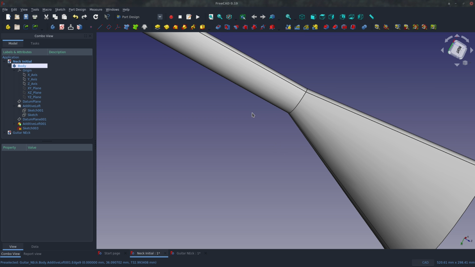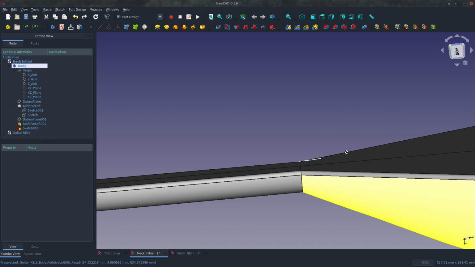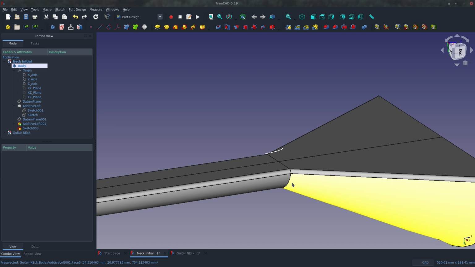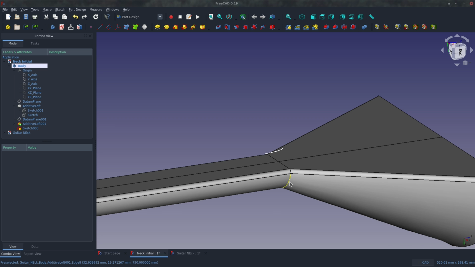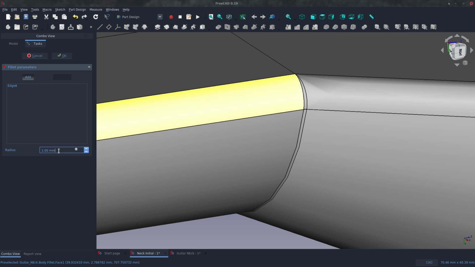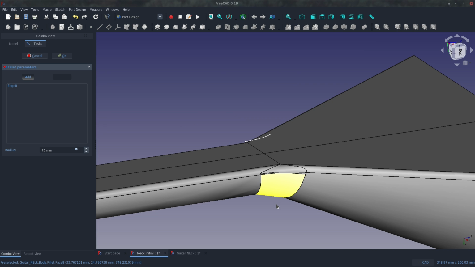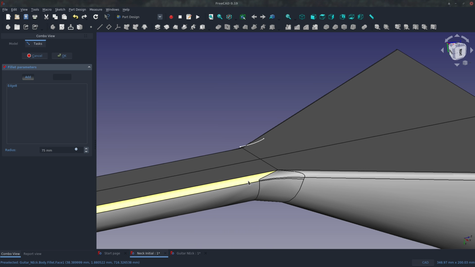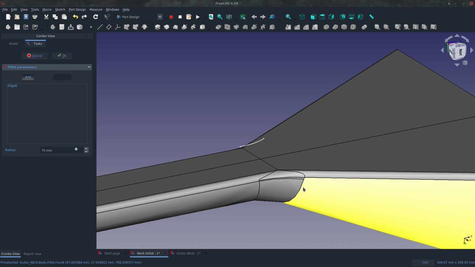Now there's a few ways to deal with this. I think lofting normal to profile is one way that you could. Normal to profile lofts are something that I know you can do in some platforms. I don't think FreeCAD has that option. And so to replace that, I'm going to put a fillet in here. And we can make that kind of a large fillet. What if I did 75 millimeters, right? And that sort of simulates what a normal to profile loft could look like with certain settings. That's going to be good enough for what we're doing here.